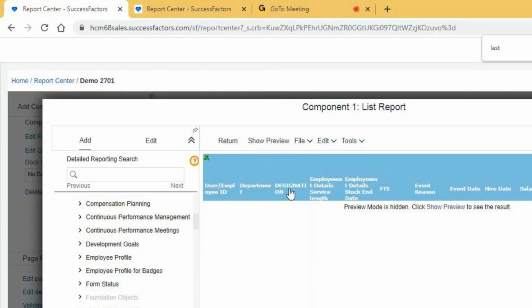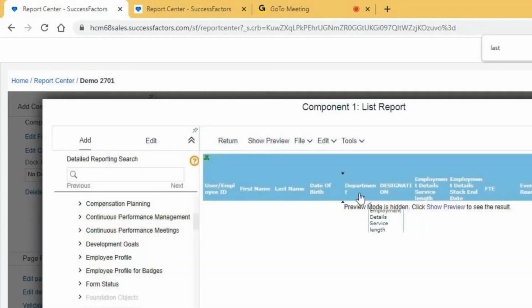So what I will do, just see, for example, first name, last name. I want to have them in one line, just drag and drop, as simple as this. First name, last name. I want to have date of birth somewhere here. I want to have department. I want employee detail, length of service here, and this and this. Okay, so we have done the next step, that is the rearrangement of the fields depending on the requirement.